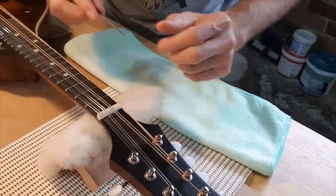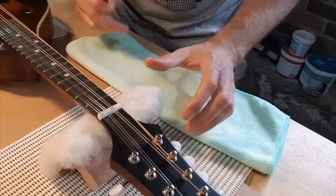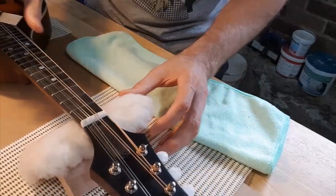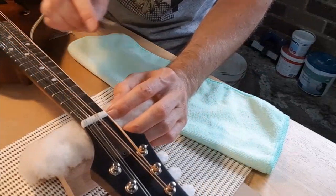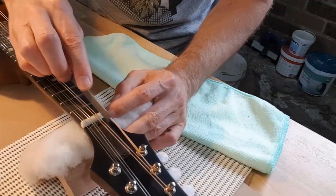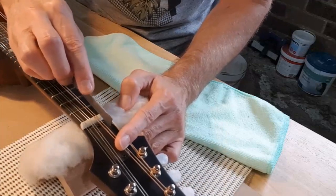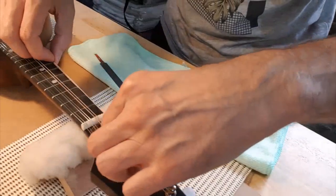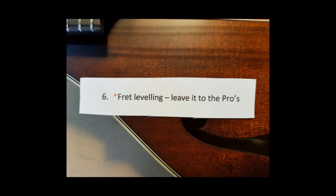I brought that down to 0.305 millimeters on the G and D, and 0.255 millimeters on the A and the E, and that equates to 12 thousandths of an inch on the G and the D, and 10 thousandths of an inch on the A and the E. Once I'd done that, it came up pretty well. It helped a lot as far as fretting the instrument.